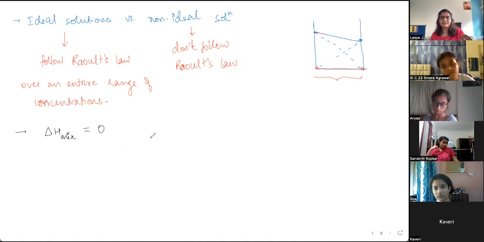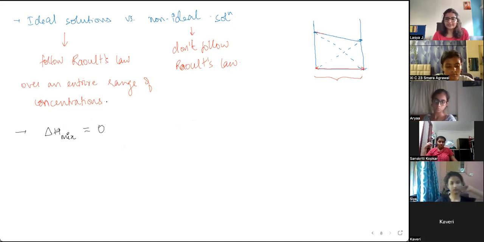Sorry, when you're diluting acids, when you mix acids in water or bases in water, there is some amount of heat being released, right? That's why they say you should be careful when you're mixing, and put acid in water and only in small concentrations. So that is most definitely not an ideal solution. Okay. So for ideal solutions, delta H, you shouldn't have any energy released or absorbed.